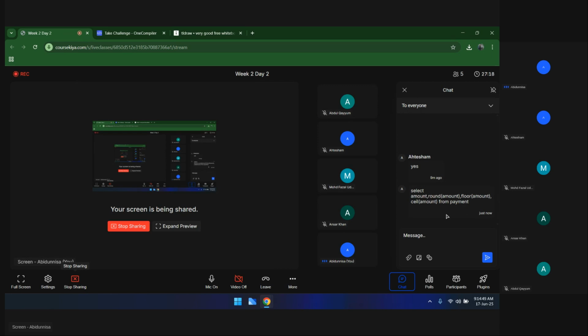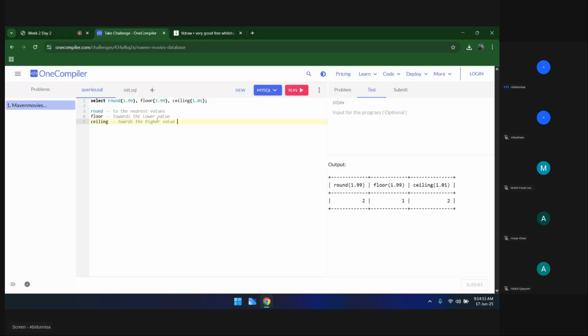Yes. Did everybody do it? To the amount column, you'll apply round, floor, and ceiling.